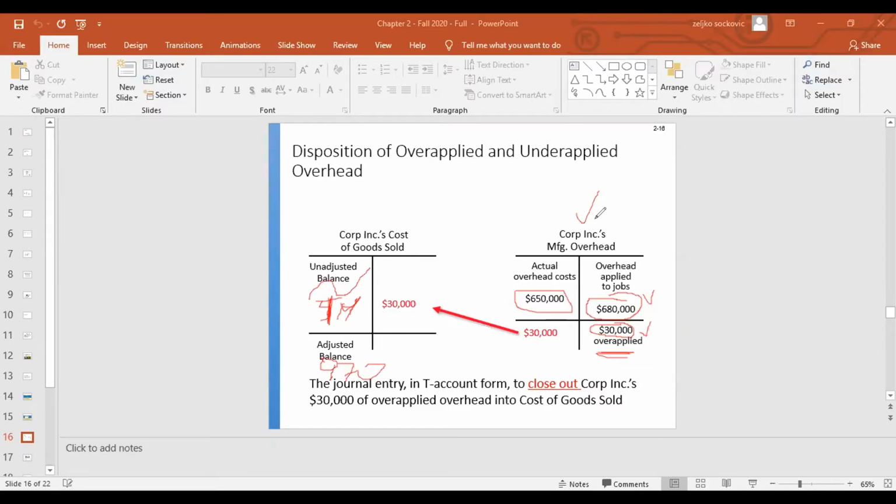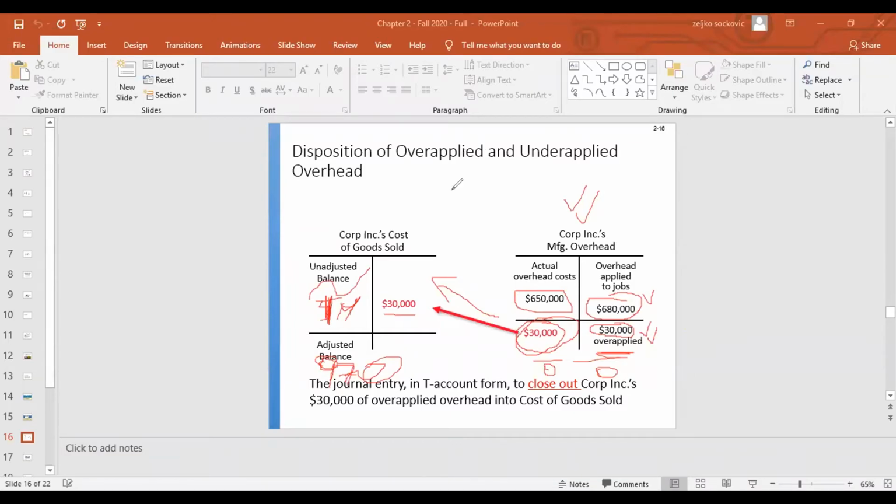If you like the accounts and you want to use the accounts, then you simply remember that this is a control account. We need to bring it to zero each year at the end of the year. And we are right now at the end of the year. So we say $30,000 here over applied. Well, then we have to put 30,000 here to bring it to zero, right? And that's a debit here. So we will credit this here on the cost of goods sold side. So this 1 million and these 30 thousand credit will become 970, right? But again, you don't need to do this.